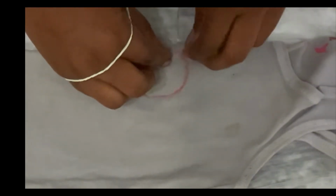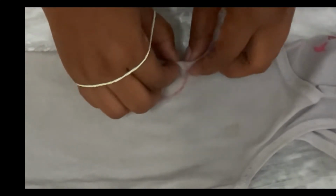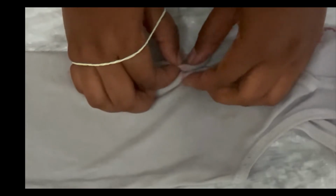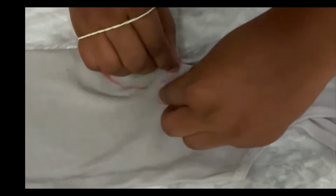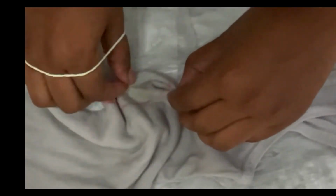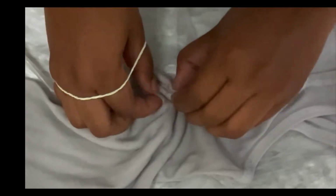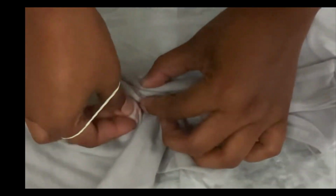So the next thing you want to do is gather your t-shirt. So basically you want to go along the heart and turn it into a straight line. So you're basically just scrunching the pieces together and making it into a straight line. While you're doing this, you're going to be moving your shirt around a lot just to keep the line straight. So take your time on this part because this is going to determine the shape of your heart.